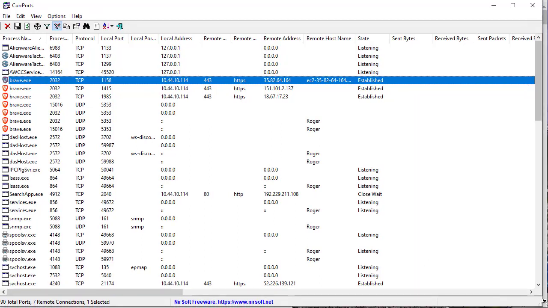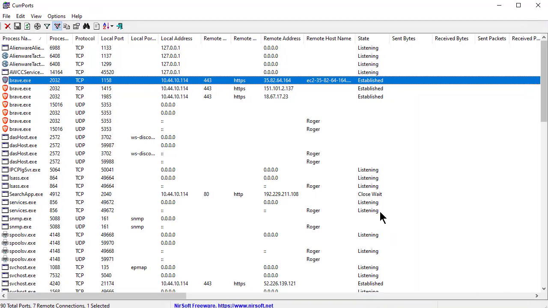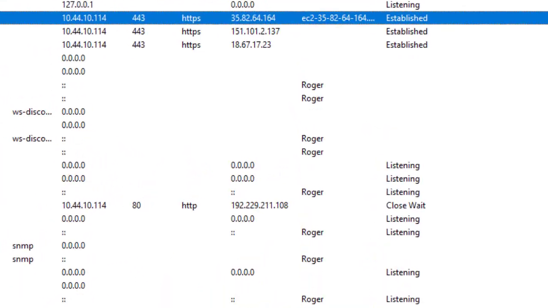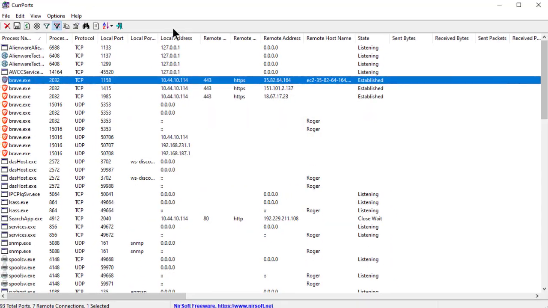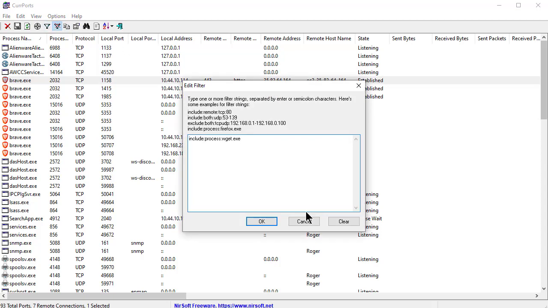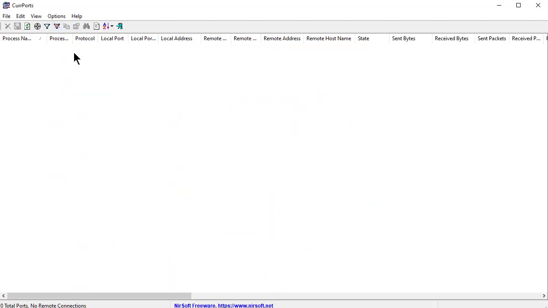So it's kind of obvious, so I'm not going to spend too much time on it. It just literally lists everything that you're looking for. It's got a couple of really nice features that I like. One of them is the filtering feature. So I can just type include colon, process colon, anything I want, like wget.exe, for example. And then when I apply the filter, what's kind of nice about it is it's clean, right? Things will pop out at you.